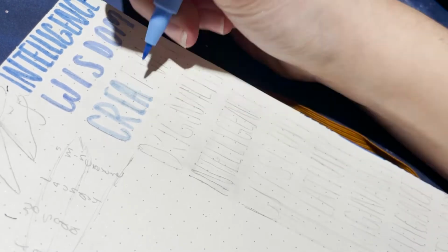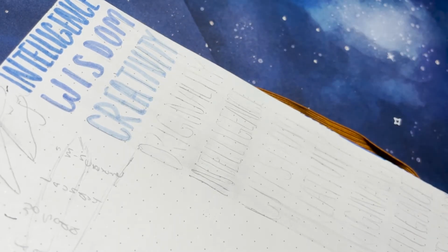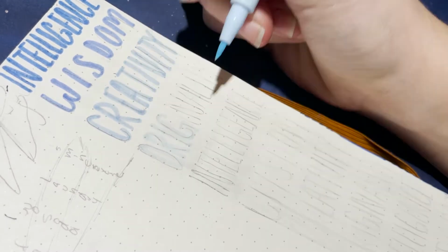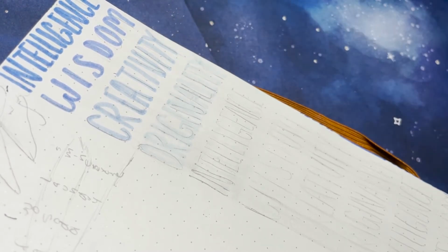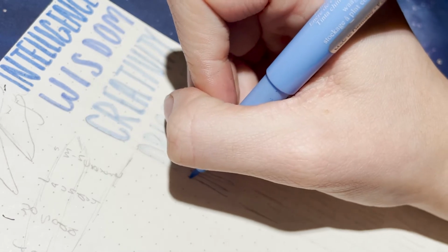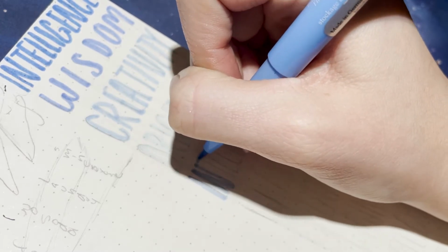Speaking of, I'm almost out of this bullet journal, and I'm really thinking about getting an Archer and Olive for my next bullet journal, but if any of you have any other suggestions for bullet journal brands you want me to try, let me know down in the comments, because I'm always open to try new things, as long as it's got thick pages. The Michaels brand bullet journal, which is what I used to use, does not, and it was awful. So if you're going to recommend me a bullet journal, please make sure that it has very thick pages so that I can successfully watercolor. Please and thank you.